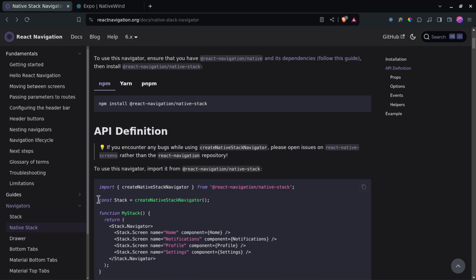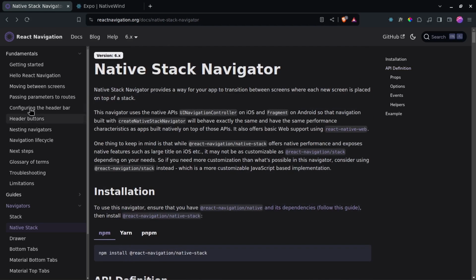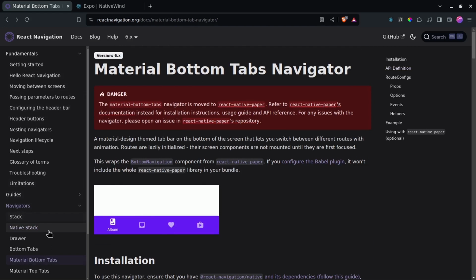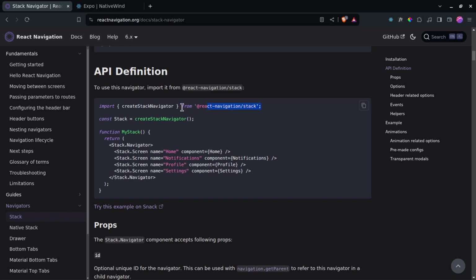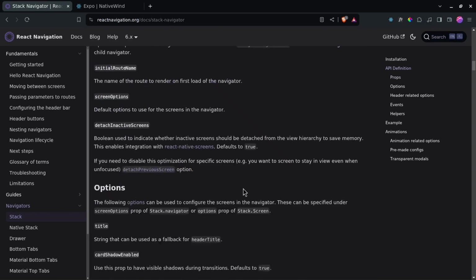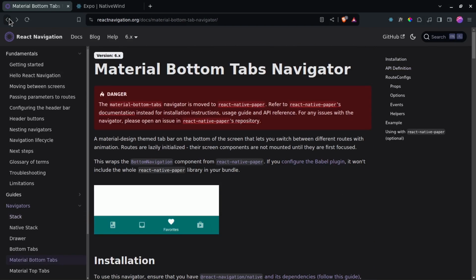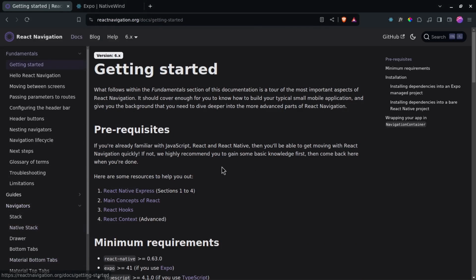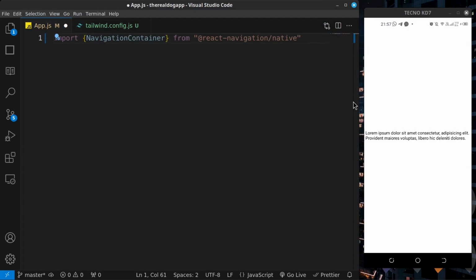Okay, let's just go ahead and check it. Sorry, this is native. No, it should be React navigation. Where is it? React navigation stack. Okay, wait, that's not the correct one. Where's the navigation container? That is not the correct one. Oops. I should go inside here, and then inside here, and then it should be React navigation native. Okay, so React navigation native, that is correct.